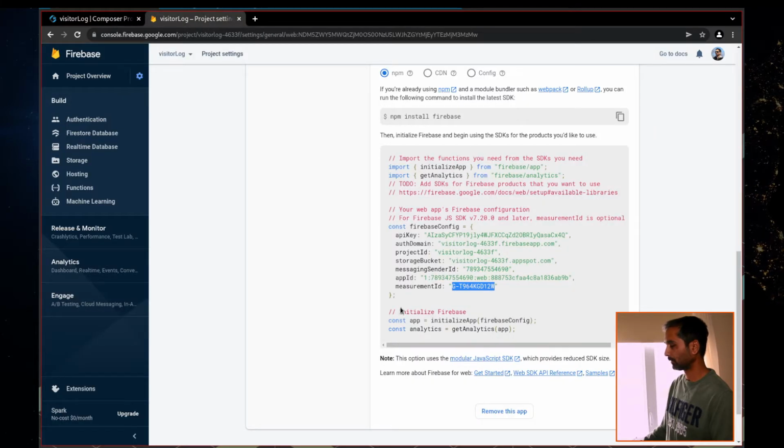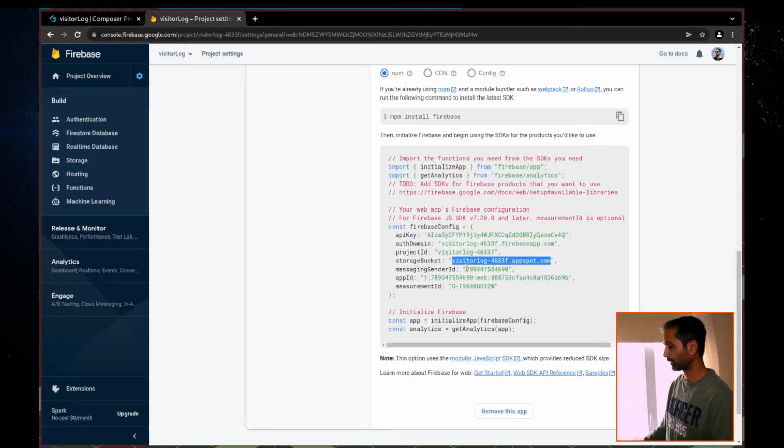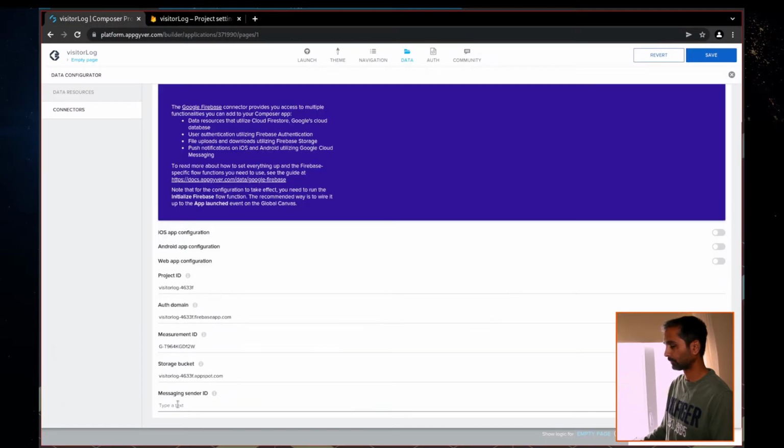Storage bucket. Storage bucket is here. Then we need messaging sender ID. Messaging sender ID is this. That's all we need for the basic project config.